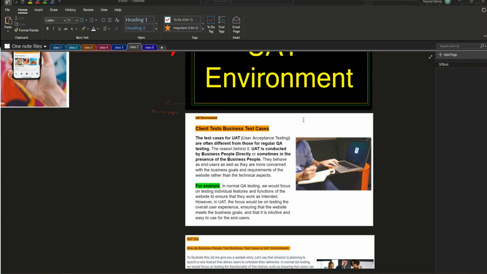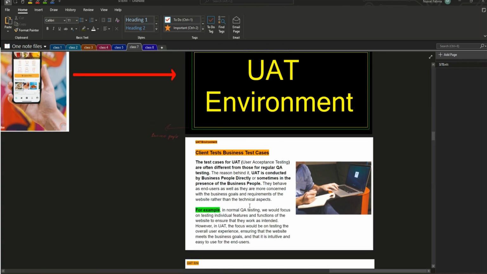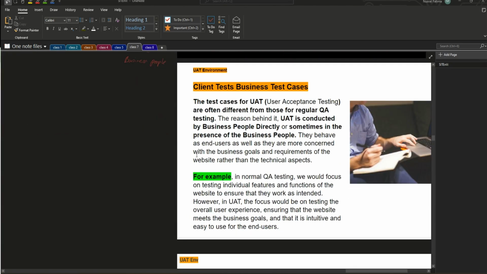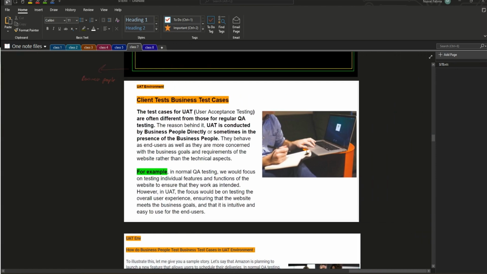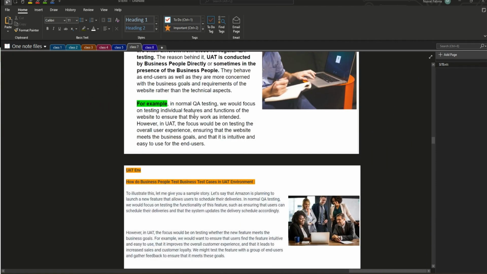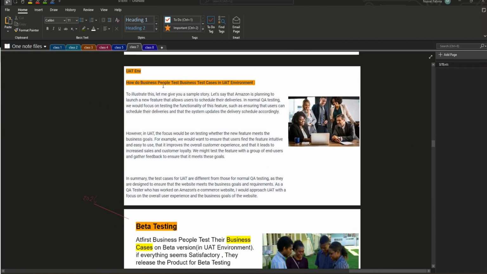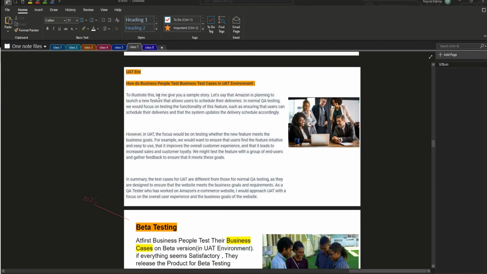But mainly in this phase they focus on their business and how it is going to benefit them. It is more focused on the commercial part. If we read all of this, we will get a much better understanding of what happens in the UAT environment.